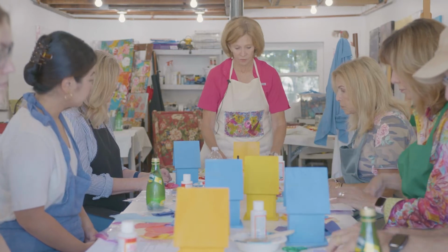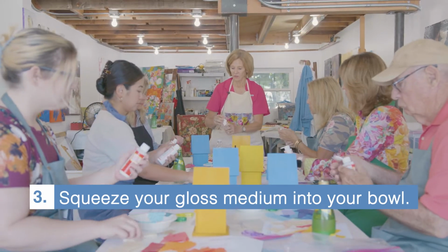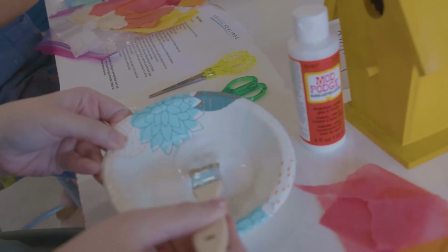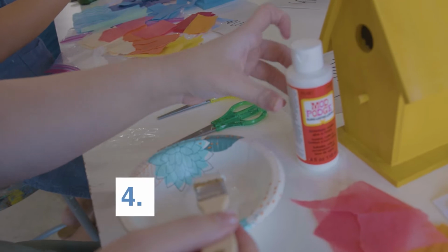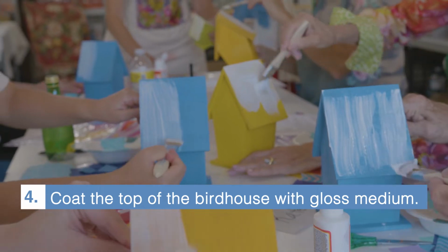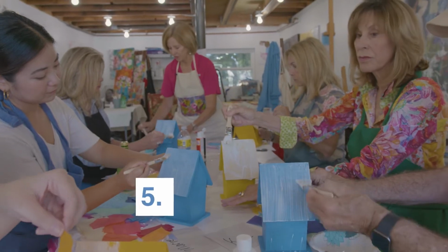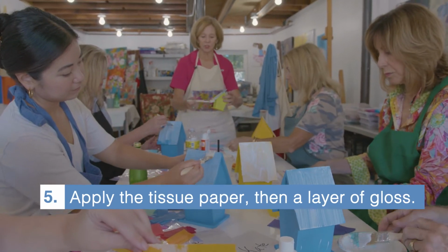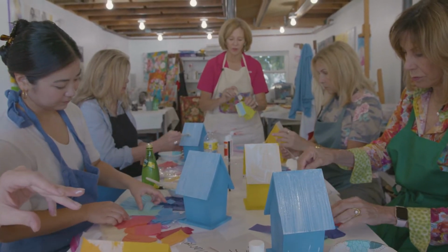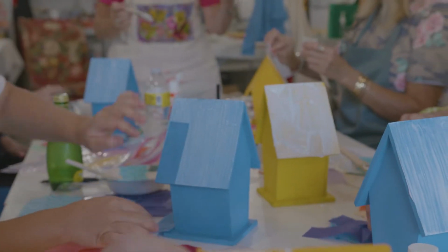So the first thing you're going to do on your directions is take your glue, open it, and squeeze a very healthy amount into your bowl. Pick one side of your birdhouse and you're going to go over the top. Again, you don't have to cover the whole thing, it's up to you what you want to cover. Then you're going to take some of your tissue paper and put it on. You have to go under the tissue paper and over the tissue paper, and you'll notice on your directions it says you don't want to rub it, you want to stroke over the top or it will rip it.